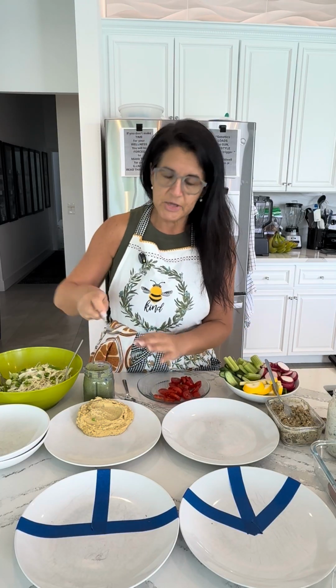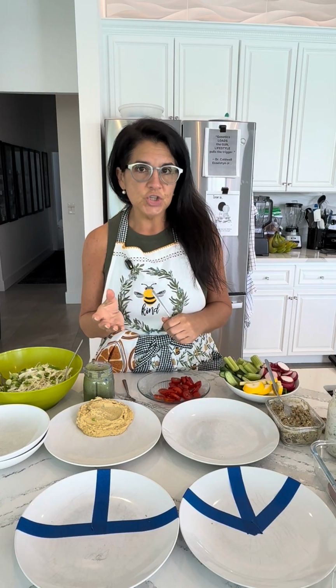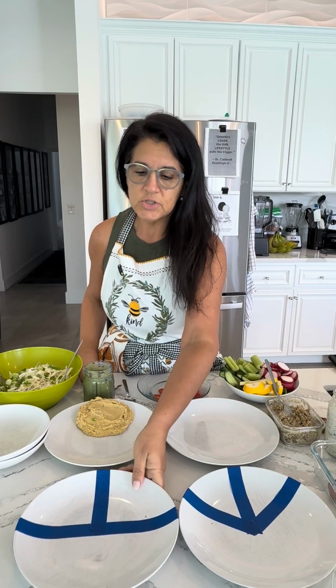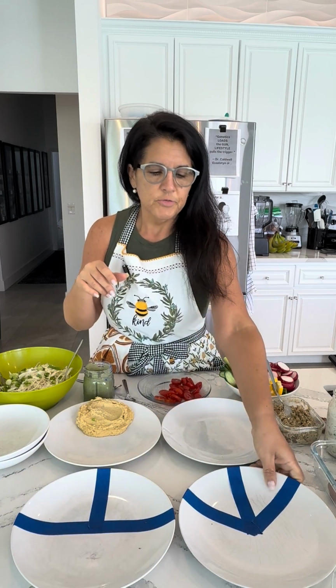So in order to do the plate, you need to make sure that you have grains and pastas and rices. You need to have your protein. You need to have your starchy vegetable that falls in line with the grains and pastas and complex carbs. And you also need to have your non-starchy veg. So there's a non-starchy veg section on both plates. It's over here on this plate. You can go off plate. Just call it off-roading. You can eat as much of the non-starchy veg as you want.